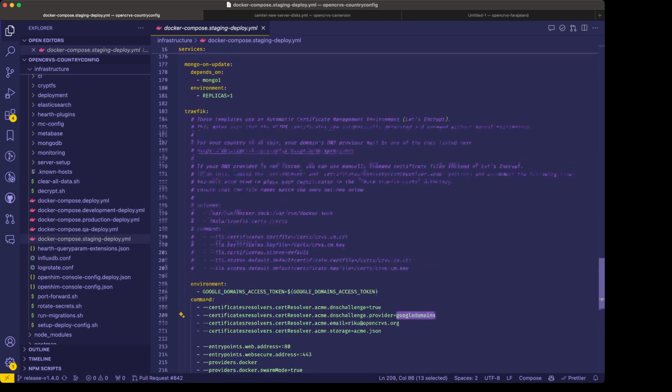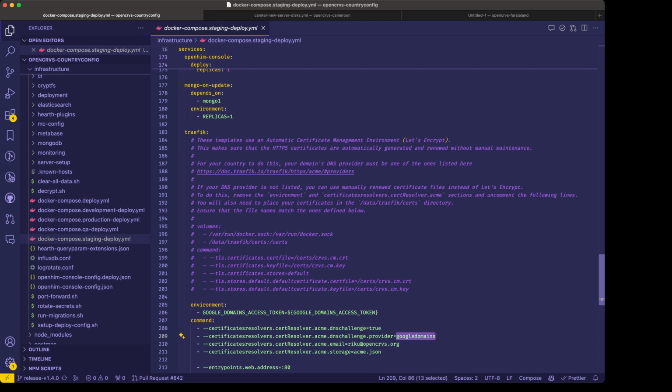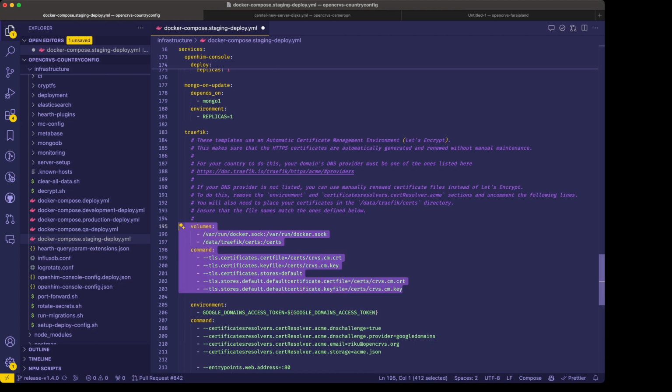As for the third option, pre-existing TLS certificates, you can read through this comment in this file. Inside of this comment, you will see both the configuration lines you will need to be setting up for traffic, and also the volume link to the certificates directory in the encrypted data partition. Once you have placed the certificate files to the right directory with this configuration, Let's Encrypt should automatically start using your certificate files instead of the automated mechanisms.